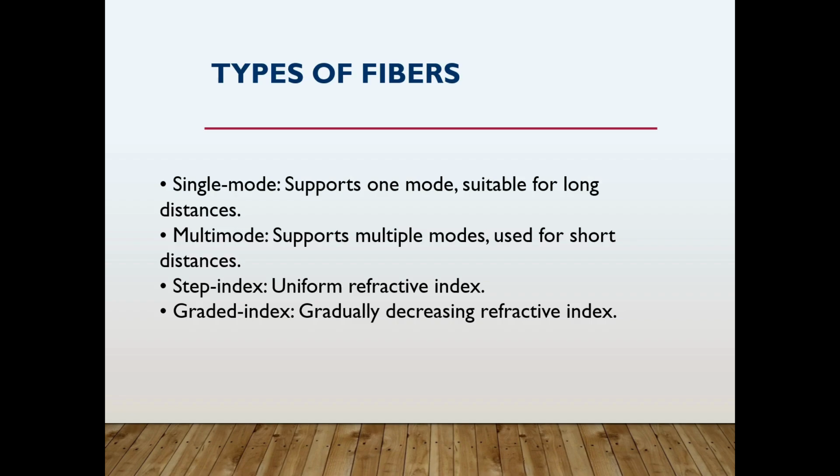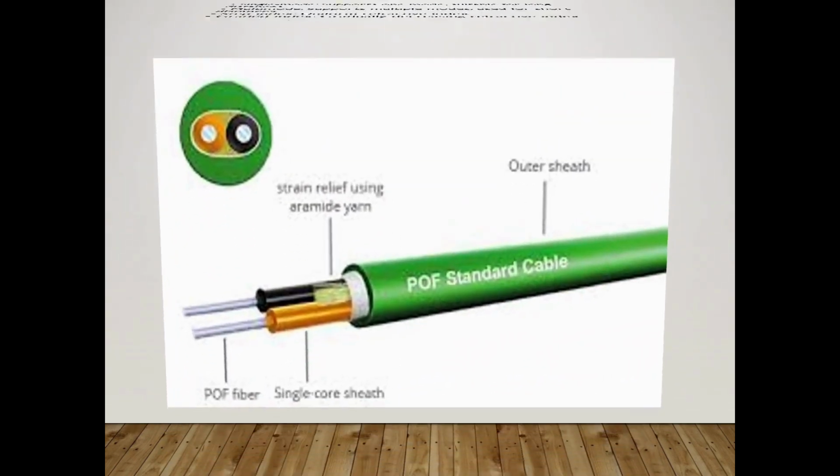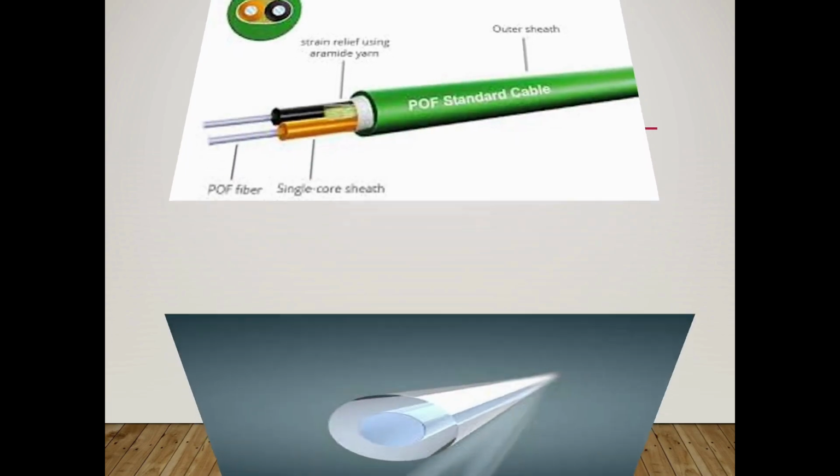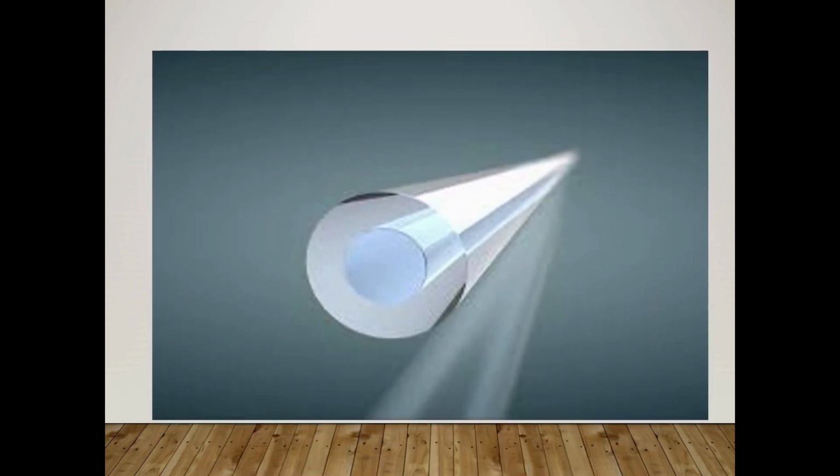The second classification is based on the material used. Optical fibers can be classified based on the materials they are made from. The most common materials used for optical fibers are glass and plastic. The glass optical fibers are made from silica, also called SiO2, or other glass materials that have been specially designed to transmit light effectively. They have lower attenuation rates and can carry light signals over longer distances, making them ideal for high performance applications. They are more durable and resistant to environmental conditions compared to plastic fibers.